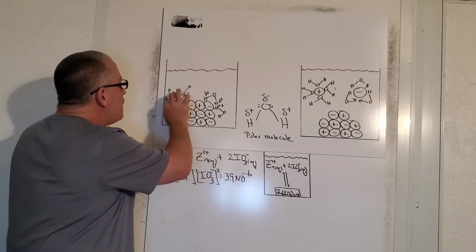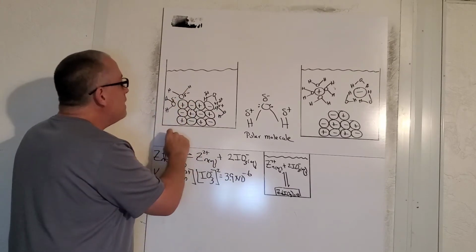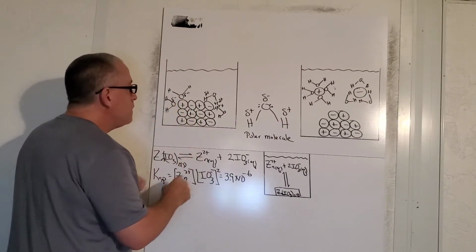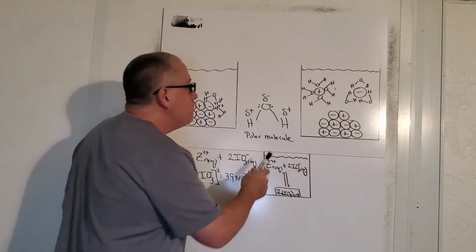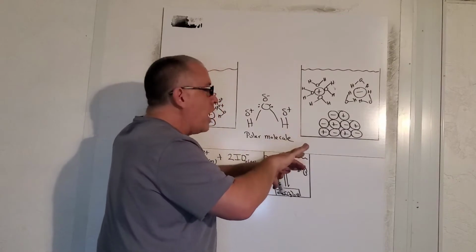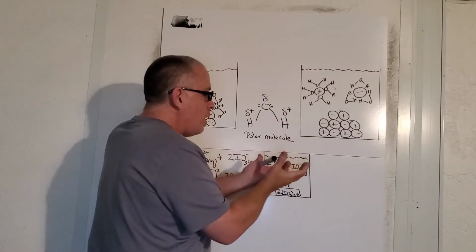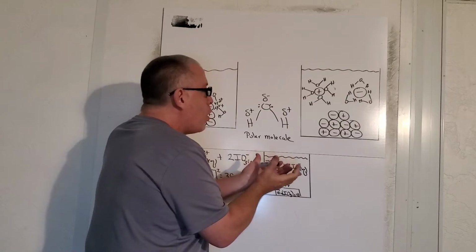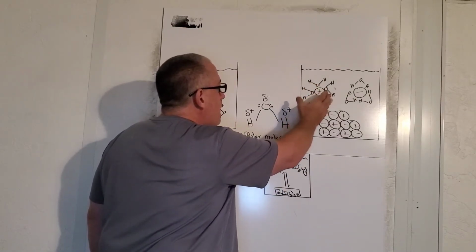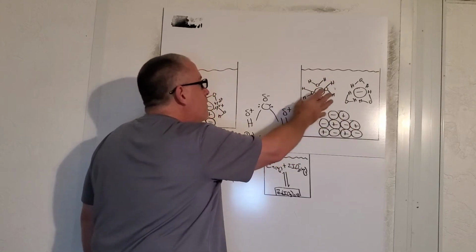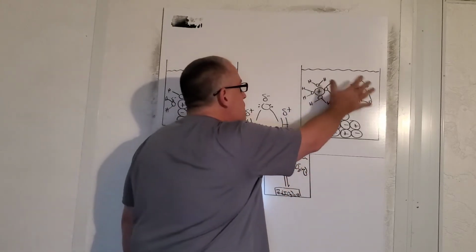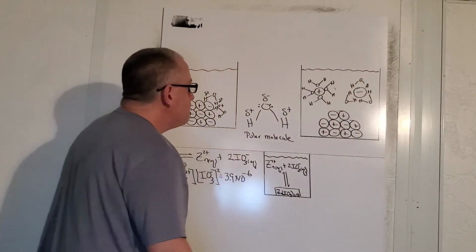The attraction between the water and this may end up being stronger than the attraction between the cation and these anions that are right near it. And if they are able to pull it out, it'll pull out here with what's called a hydration sphere of water molecules. The first layer of water molecules right around the ion will be oriented like this. And here it is out away from the crystal lattice, floating around in the rest of the water. Obviously, this is not drawn to scale, but you guys get the idea.